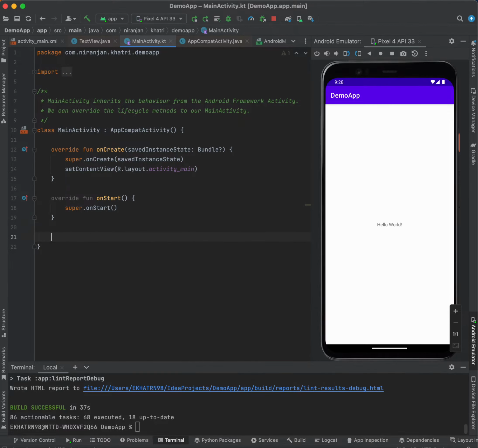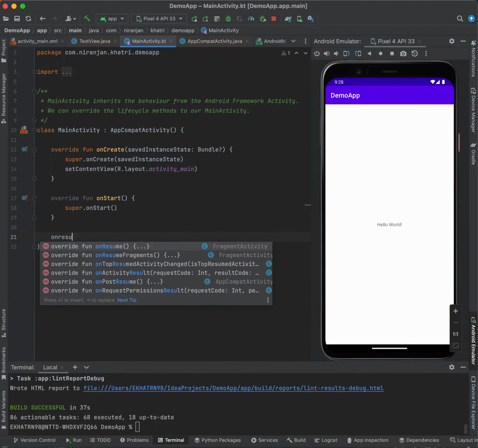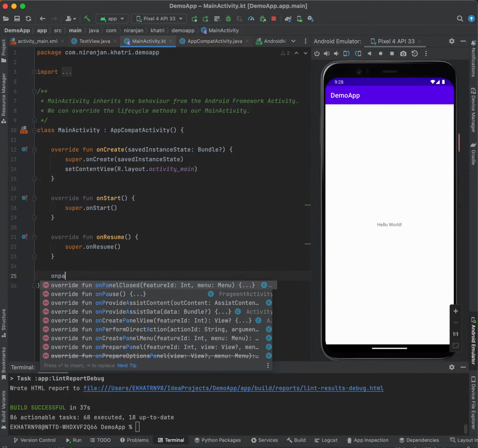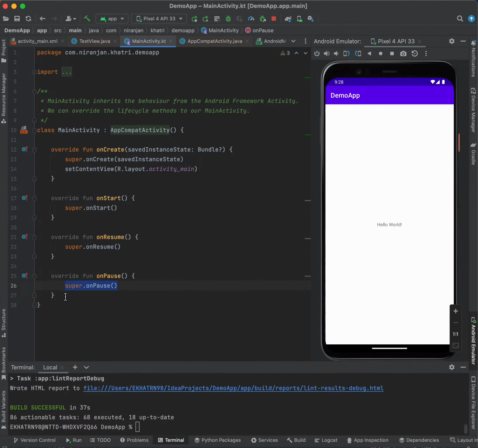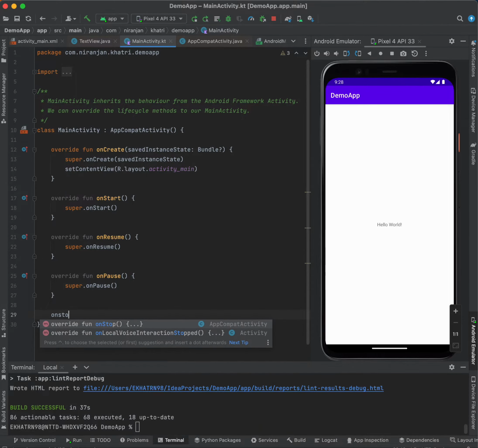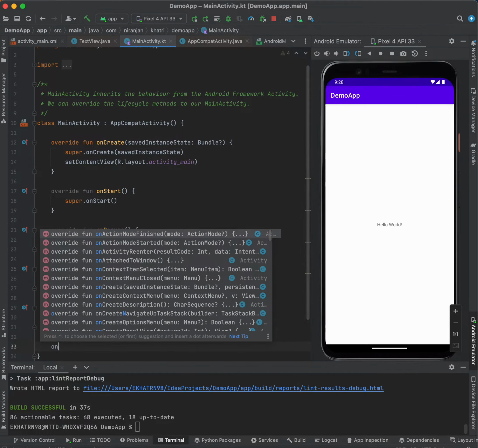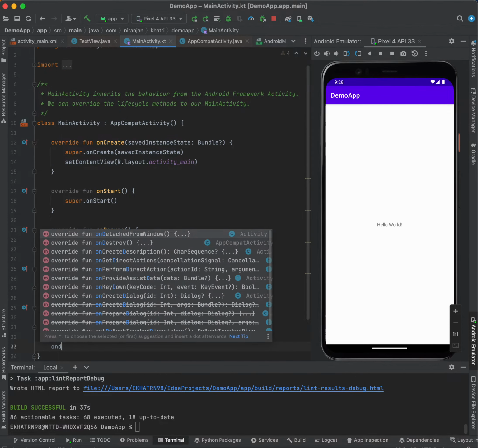You can have on start, you have on resume, you have on pause. It is not necessary to override all these methods unless you have some particular case, some certain situation, right?